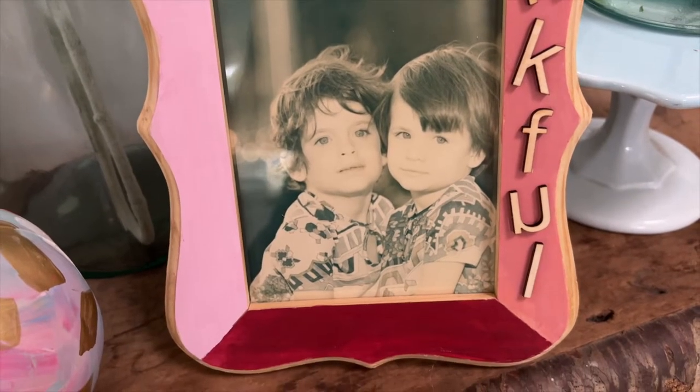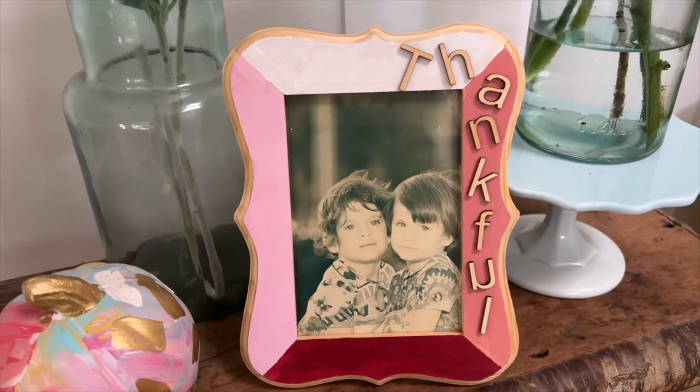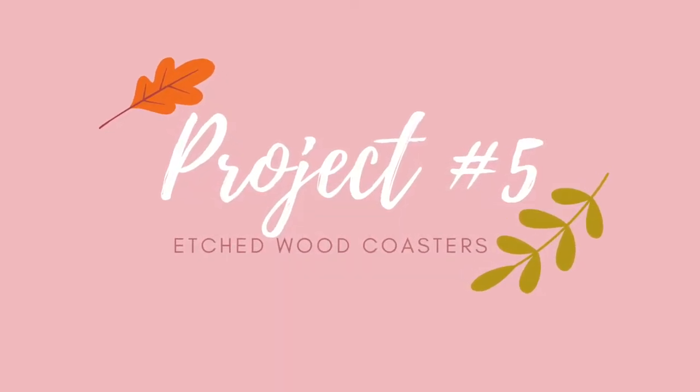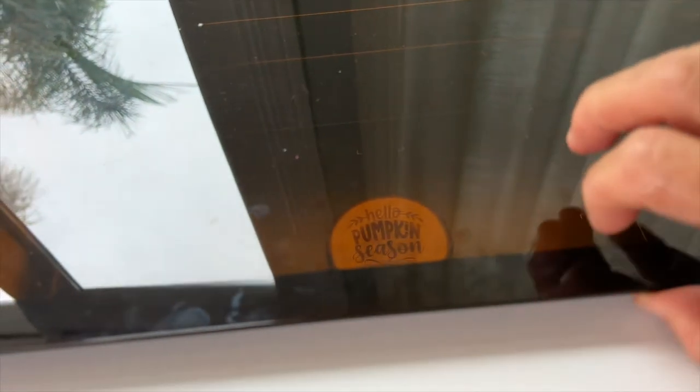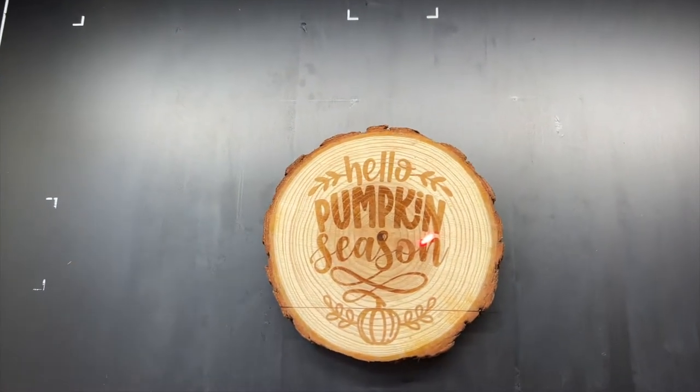And look how cute that is. That's my sister and I when we were little. So I thought that looked really cute in there. And what a great little project. Project number 5 are some etched wood coasters. Xtool was nice enough to send me these little wood slices, which are so perfect for coasters.